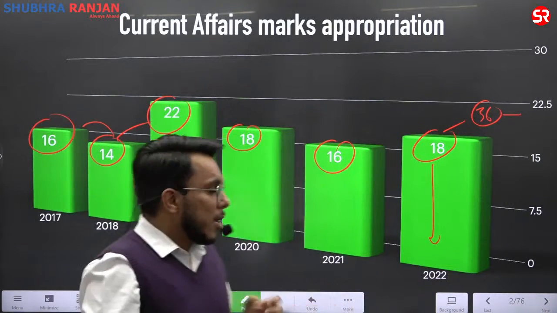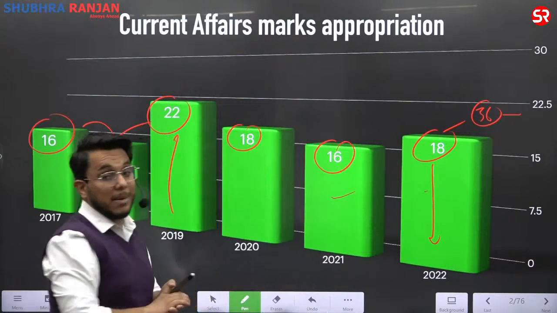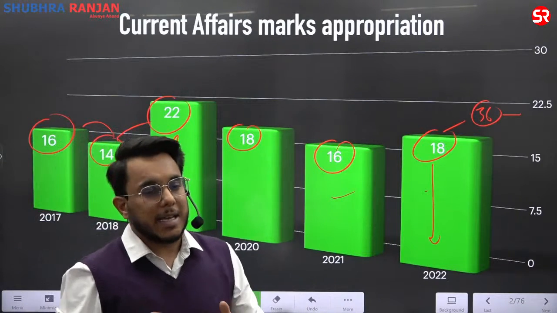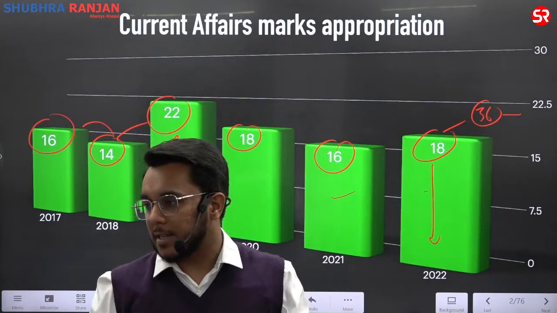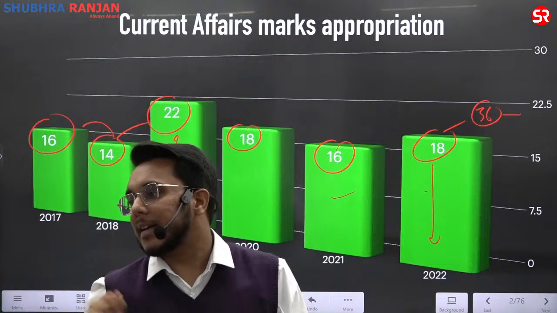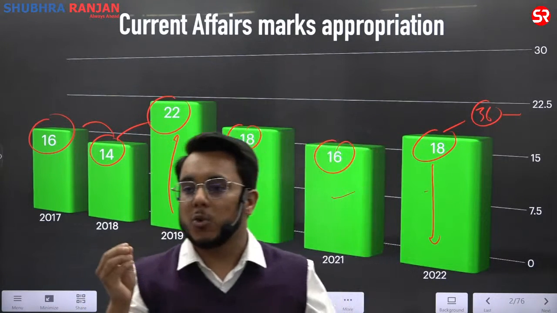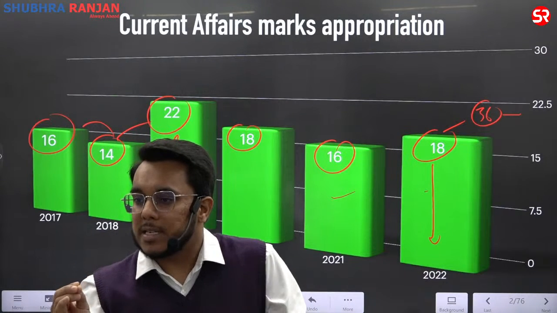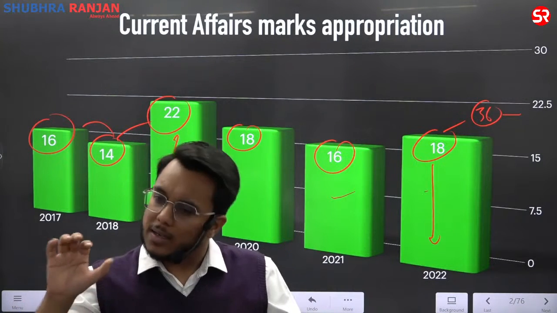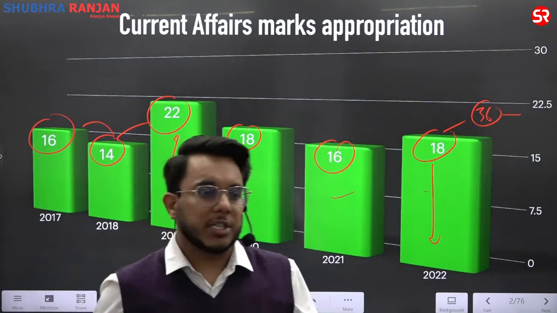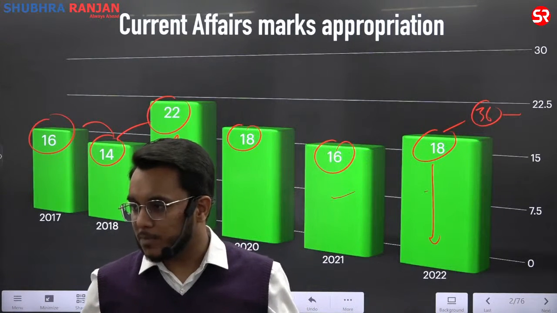Okay. So one thing is clear, that so many questions are coming from current affairs, but the point is that this area is so undefined that we don't know how to approach current affairs. History, you have some defined area. Polity, you have some defined area, and there are quite a few good textbooks on these subjects. By reading them, you can be assured that I'll be able to attempt the questions from history, polity, geography, if those are attempt-worthy. Is it clear or not?